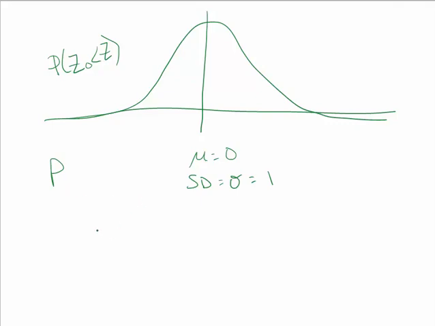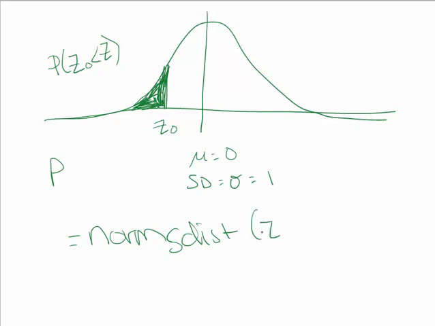So what we have to do in order to do that is that at a certain z naught, we need to calculate this probability. And for the null hypothesis to be correct, we're essentially saying that at this value, our probability is fairly high. So to calculate that, we're going to plug it into Excel, and we're going to use the norm s dist function, and plug in that z naught value that we solved for.